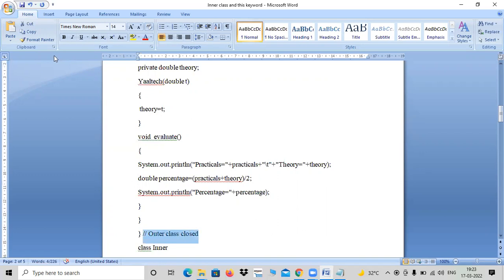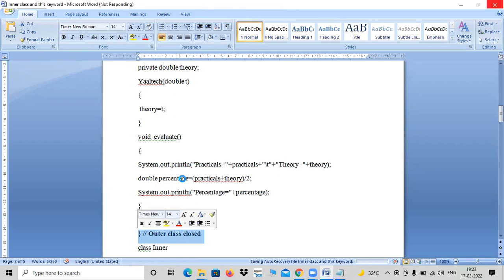Well before that, the inner class is also closed. So all closings are available. Here the inner class is closed, followed by the outer class closing. So the inner class is enclosed within the outer class very clearly.